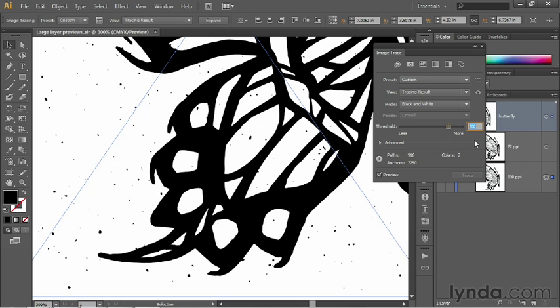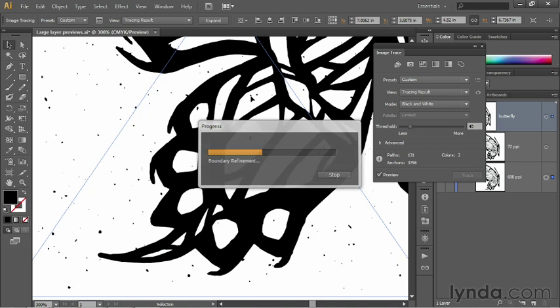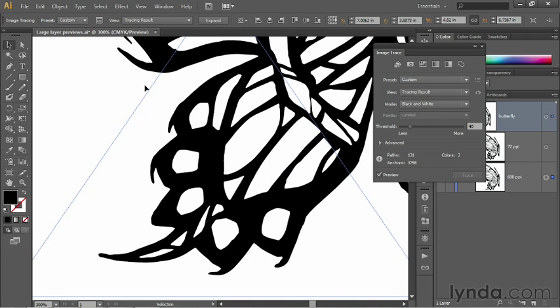If I want to get rid of the artifacts at the expense of the fine details in my artwork potentially, then I would reduce the value. For example, if I take the value down to 40, I'm saying anything 40 or brighter is going to be white, and only that stuff that's 40 or darker is going to be black. And now I'll press the Enter key or the Return key on a Mac in order to accept that change. And sure enough, I go ahead and get rid of every single one of those dots, at least here inside this portion of the artwork. But notice that I am also reducing the width of this line right here. So I'm potentially losing some of the real detail inside of this artwork.